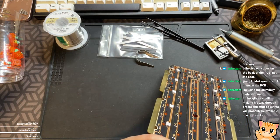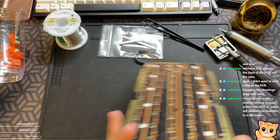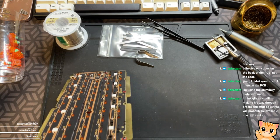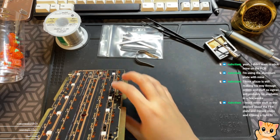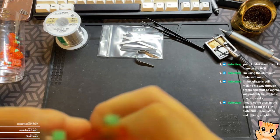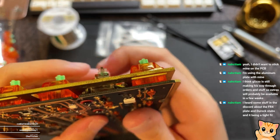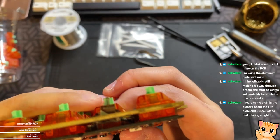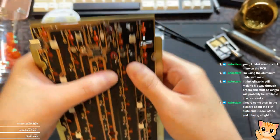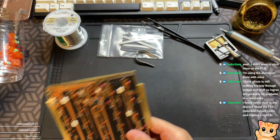Glizzo is still making his way through orders and stuff, so extras should probably be available in a few weeks. Okay, I'll keep an eye out for that then. See if I can grab a hot swap PCB just for fun, because I got Whipped Creams for it, and since they're not really great with cream switches, because the pins are larger, I figured I'll just solder.